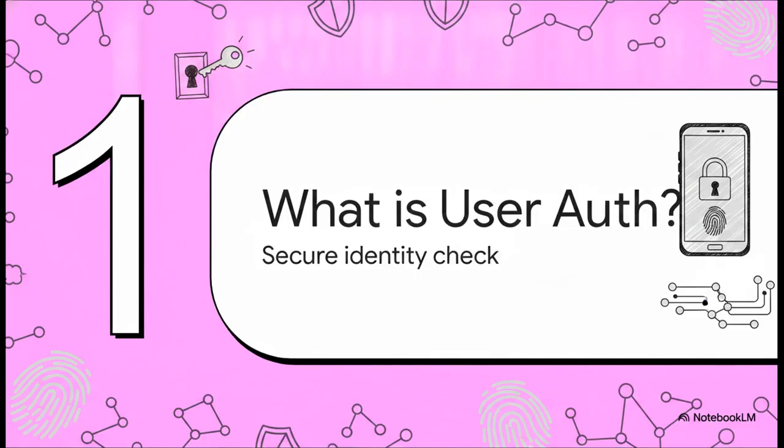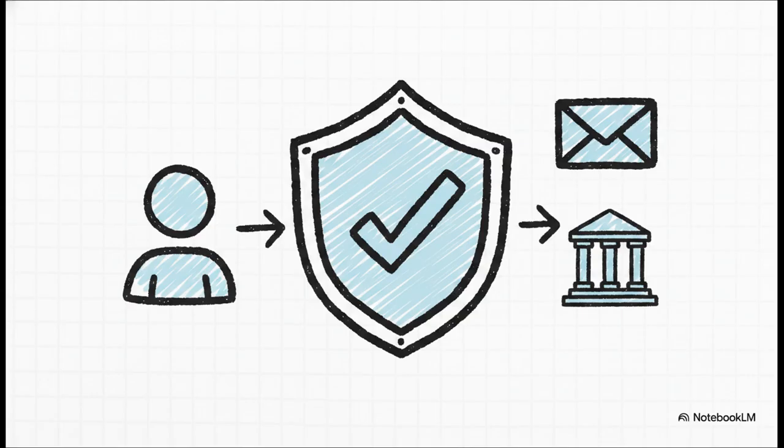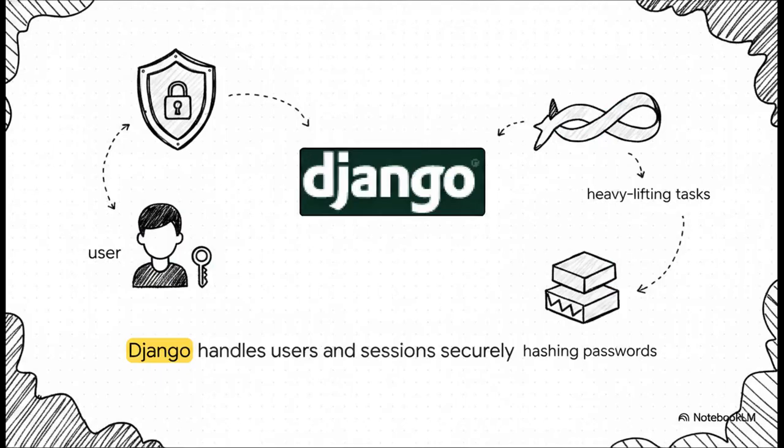Section 1. What is user authentication? Let's talk about secure identity checks. So think about your daily routine for a second. Whether you're pulling up Gmail, scrolling through Facebook, or checking your bank balance, all these platforms have to verify exactly who you are, right? That is really all user authentication is. It's just verifying that a user is exactly who they claim to be while keeping their passwords and session data completely secure.